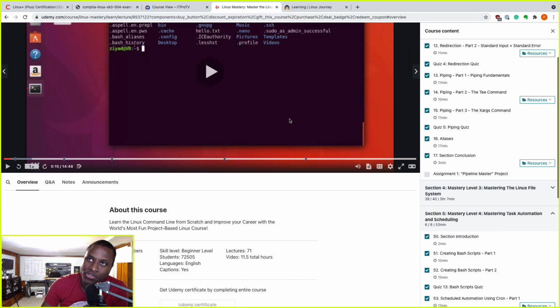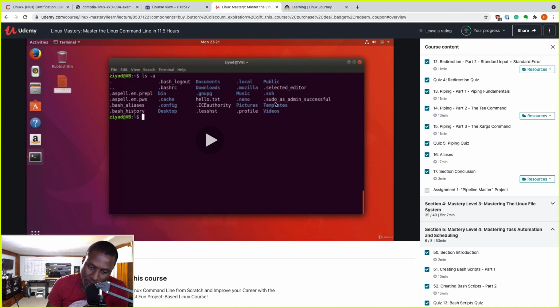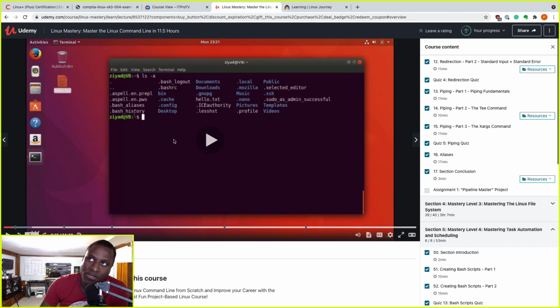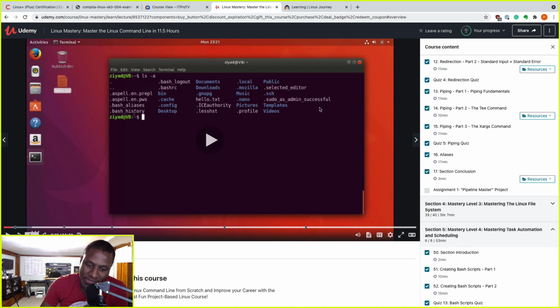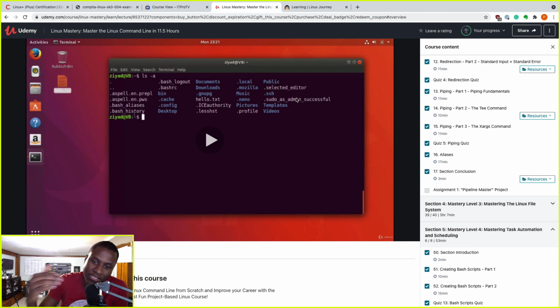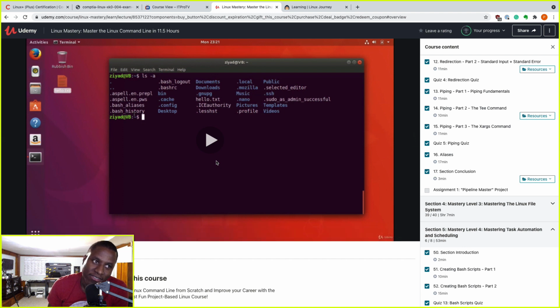So for those of you who just want a secondary Linux course, this is a great one. There's another course as well that's a scripting course, but you can just go to Udemy and type Linux. There's a whole bunch of courses there that will help you pass the exam or give you a different perspective other than the Linux Plus exam. And it's always good to have that, because sometimes the performance-based questions and the multiple choice questions are so tricky.